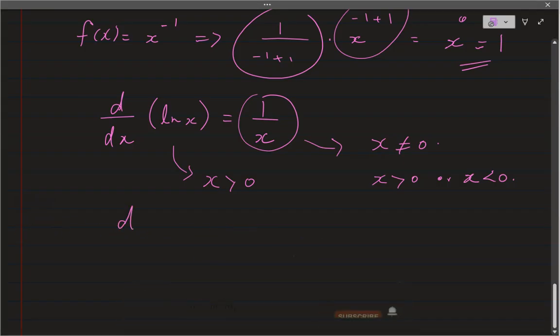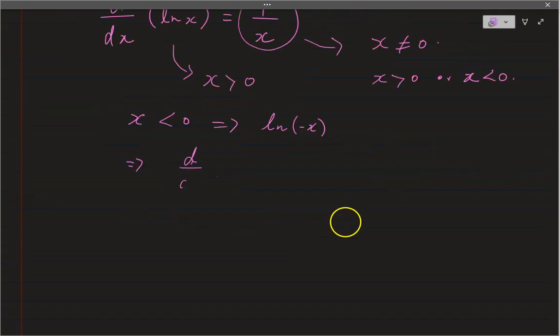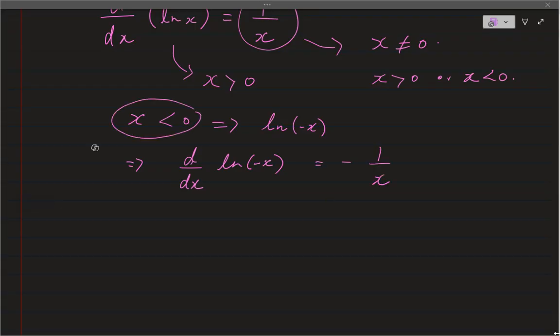Now, what if we consider values of x that are less than 0 and use ln of negative x? So take the derivative of ln of negative x. Remember, x has to be negative. That means the value of ln is okay. We are not changing the restriction. The argument of ln is still positive because negative times a negative is positive. So what we'll end up getting is 1 over negative x, then times, by the chain rule, the derivative of negative x, which is -1, and then your answer will be 1 over x.